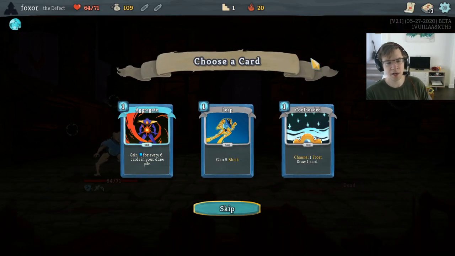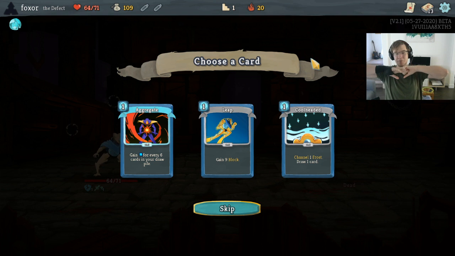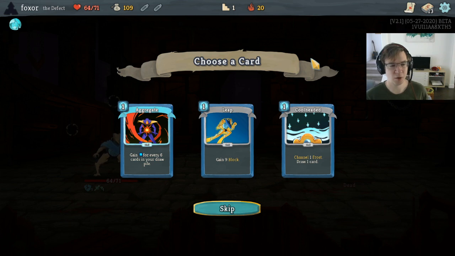Okay. Yikes. Wow, this is a terrible start to a run. We got bad Neow options. The Neow option we did pick worked poorly, and then our floor 1 reward has no attacks. We're in big trouble here. I guess we take Cool-Headed? Oh my god.